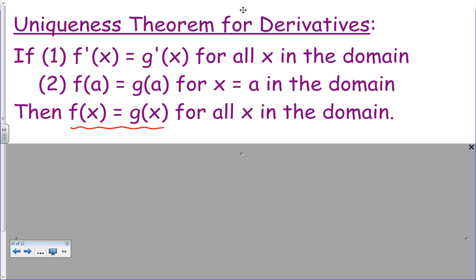Just to give you an example of some things that you've done in the past like this. Last year in pre-calculus, you were proving some trig identities, proving that one thing was equal to something else. Well, obviously you used trig properties and a little bit of algebra to prove those last year, but it turns out you could use the uniqueness theorem as well to do that. It doesn't necessarily mean it's always easier this way, but it certainly is a possibility that you could use the uniqueness theorem to prove that.